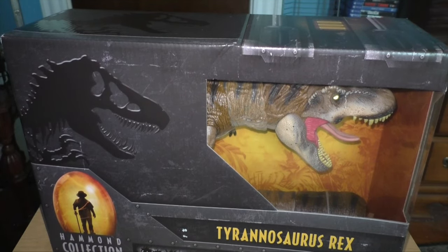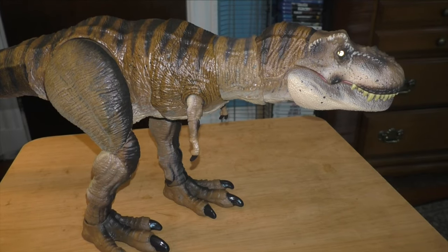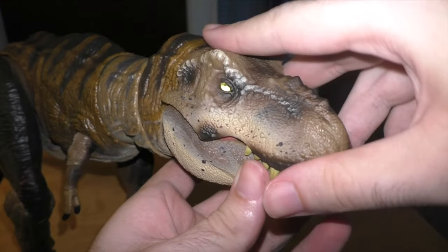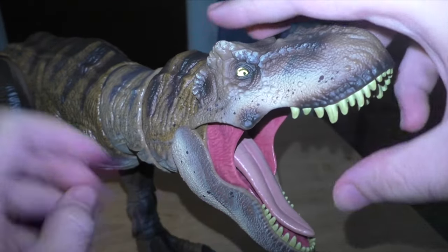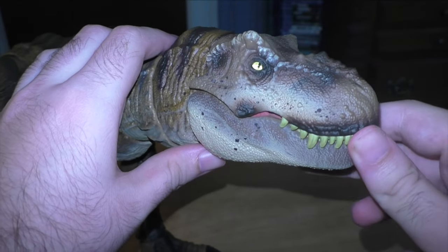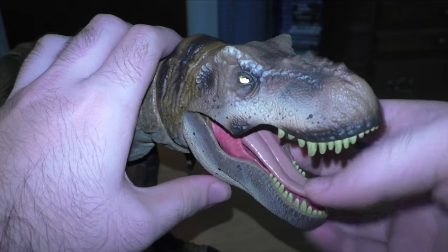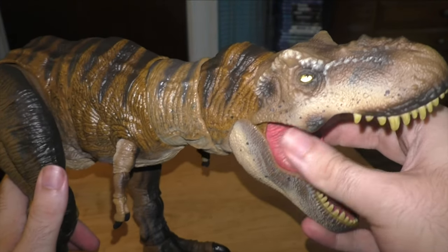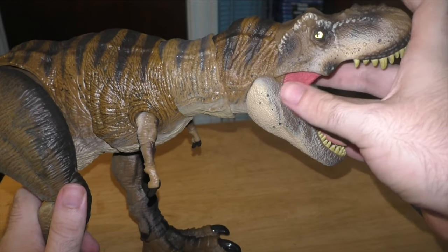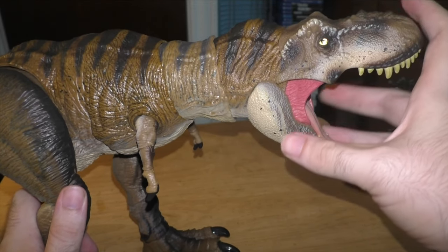So let me go ahead and get her out of the box so we can take a good look at her. And here she is, out of the box, Rexy herself. Now let's take a good look at her. First of all, let's take a look at the head. So if we try to move the jaw, okay. This is a lot more stiff than the Giga, I imagine. The Giga isn't nearly as stiff as this. And notice that the tongue is kind of the same, and it's kind of got the rubbery, I'm not sure what you would call this, part, but like the thing that opens the jaw and closes the jaw. The Giganotosaurus had the same problem.